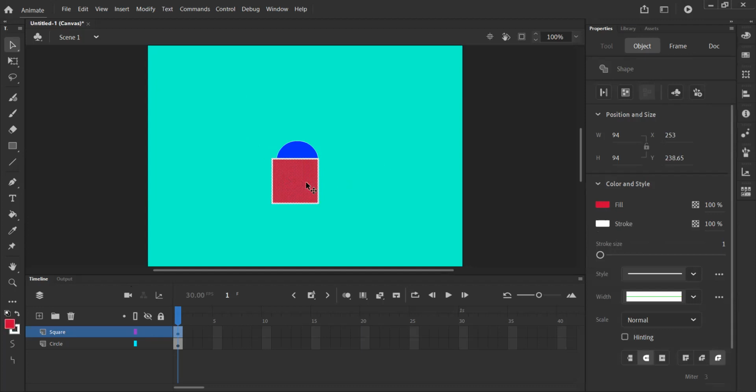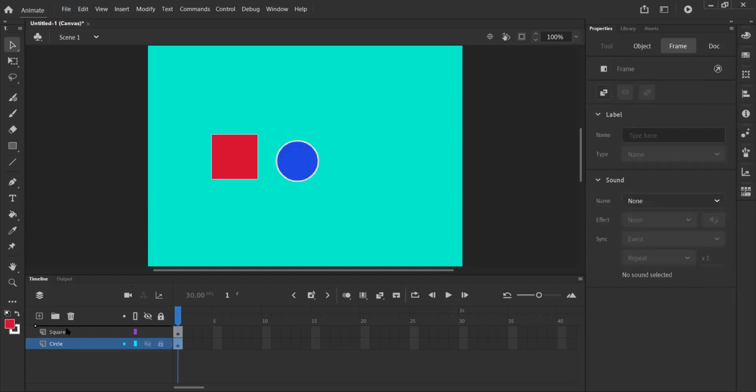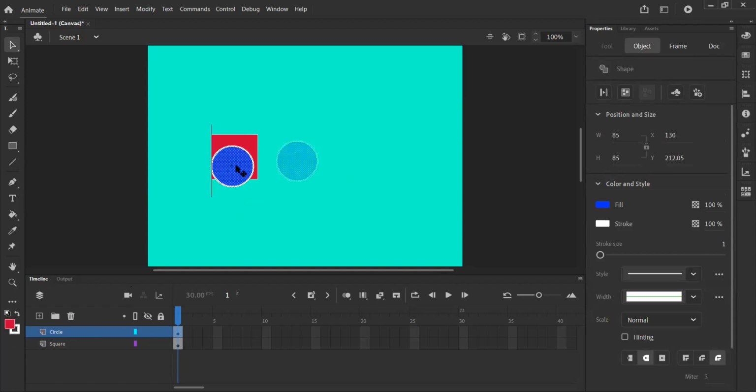Okay? It's closer to the screen than my circle is. However, if I come down here and I swap them around, I take my circle and I move it above my square shape. Now my circle is closer to the screen than my square, which means my circle will appear in front of my square.